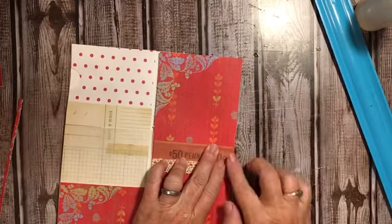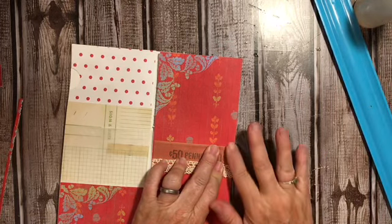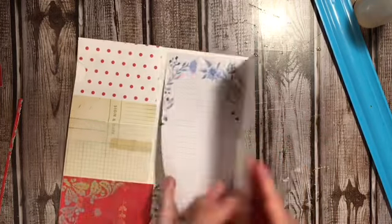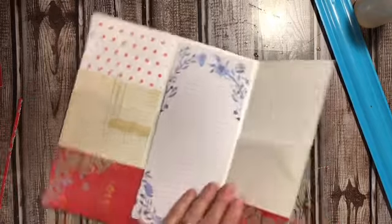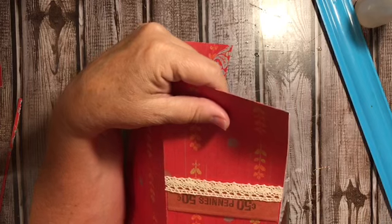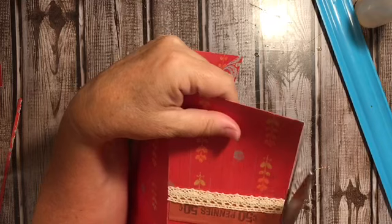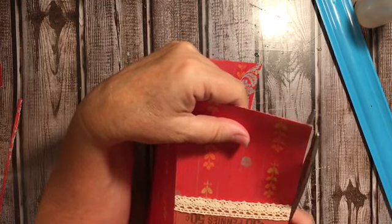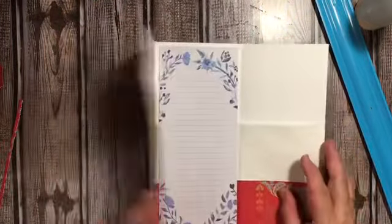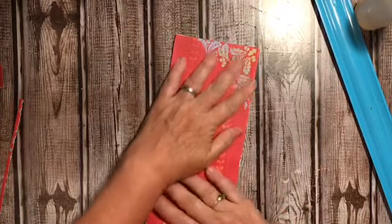I'll get a little glue off there. Sometimes you can get some wet glue, and it will help you pick up the dry glue. Okay, there's that. Let's go ahead and cut down the old paper. Okay, trifold wallet with three inserts. Okay? Like that, that, like that.